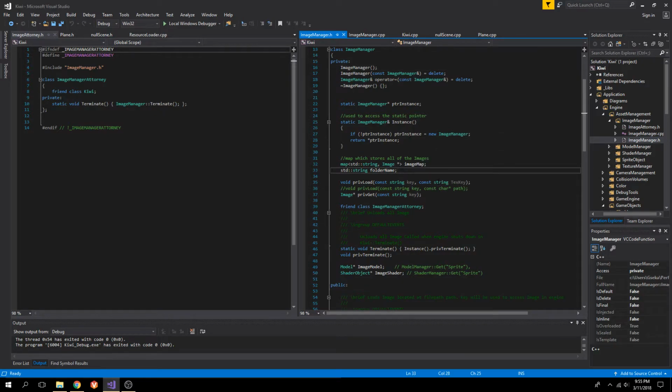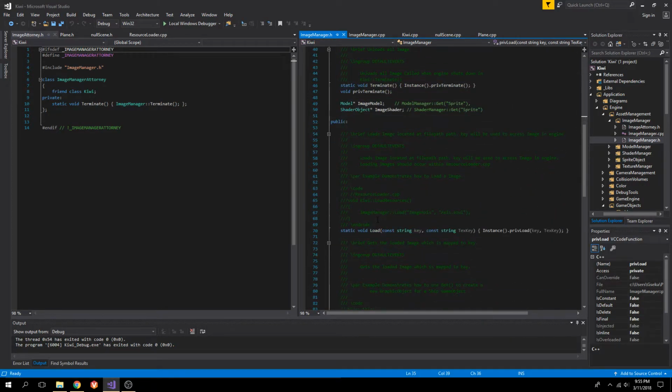The only real difference is that the actual images are passed in as textures, and then during load, the texture that's going to be the flat image is just assigned to a key, and then it's stored as an image.